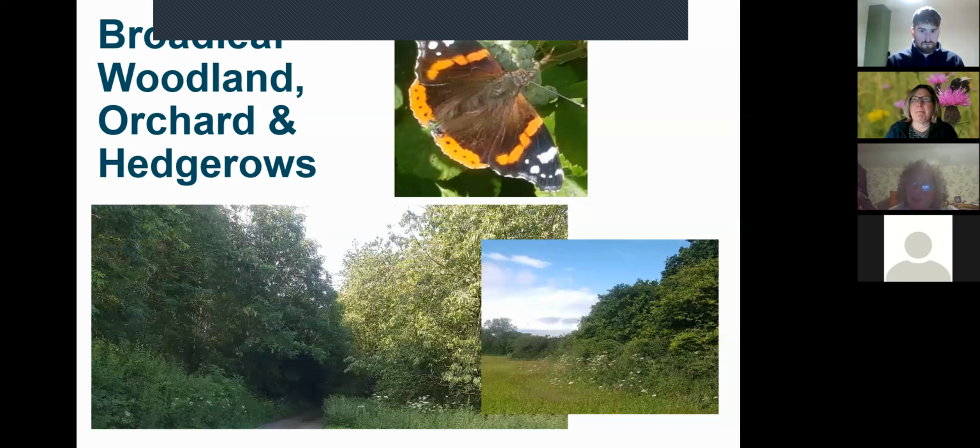And then it's the same thing on the right with flowering plants at ground level. The hedges are cut every 2 to 3 years, and then there's some hedgerow trees. And I really appreciate the hedgerow trees with the weather we have nowadays. I arrange all my electric fences to make sure the cows have a tree either for shade when it's too sunny or for shelter in wind and rain.